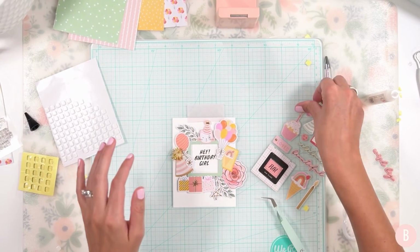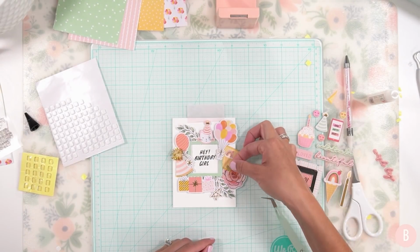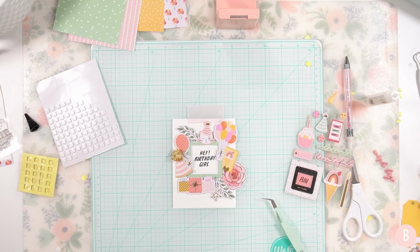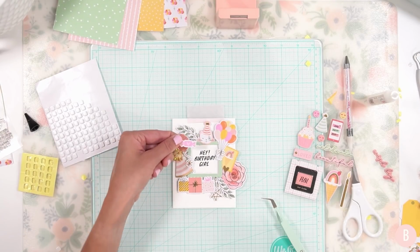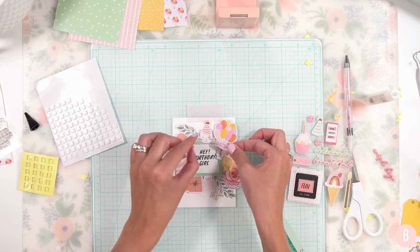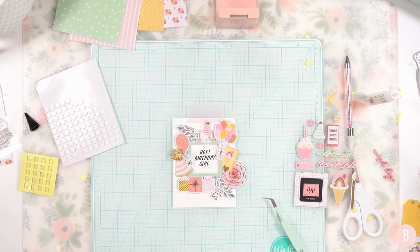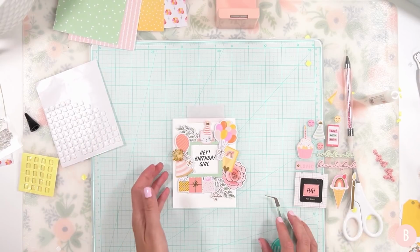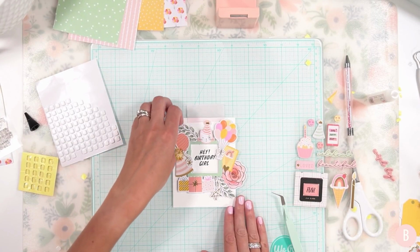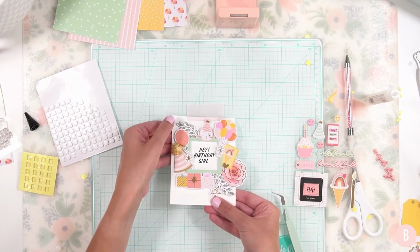Okay, let me think through what else. I like just kind of adding at this point. We also have some candy that could be cute and fun. And, you know, I changed my mind. You gotta know when to stop. Okay, I think I'm gonna stop there. So now I'm going to trim off this little side, and then I think it'll be good. We can decide if we want to add some sequins as well.